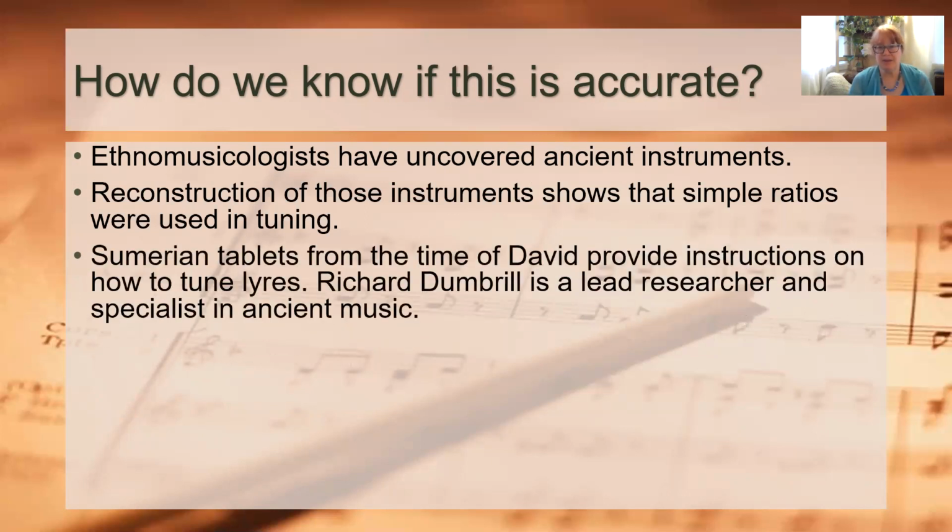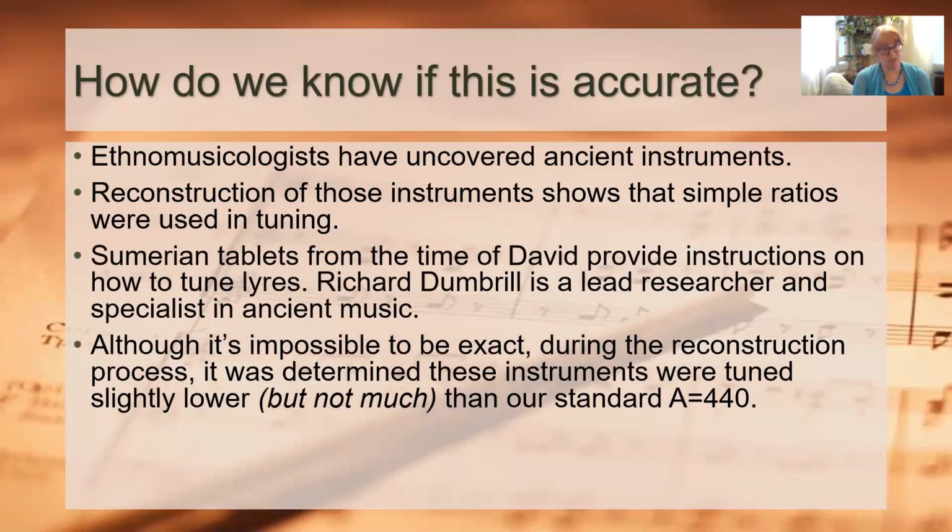Sumerian tablets from the time of David provide instructions on how to tune lyres. And I believe I mentioned this last time. Richard Dumbrell is a lead researcher and specialist in ancient music. In fact, he's probably the foremost authority on ancient music and musical instruments. He spent his whole life researching this, and so I definitely trust his research more than someone who's really not studied it that much. And he has a very deep understanding of tuning practices, temperaments, and even a lot of math, that he was able to figure some things out that I'm not sure I want to do.